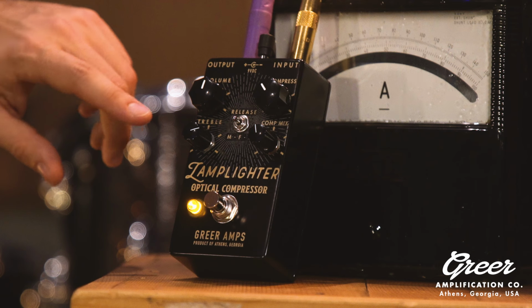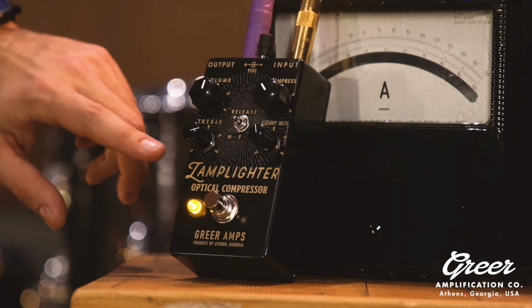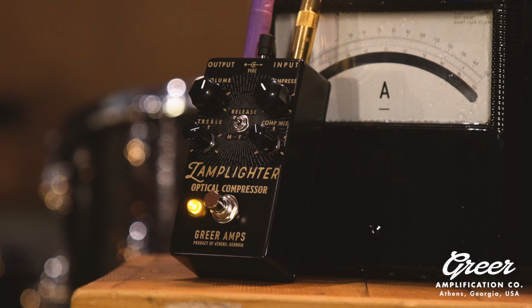One thing that's great about these two controls here on the left, the volume and the treble, is they can be used regardless of how much compression is blended into the signal. So this can be used as a treble booster. It can really blow up the front of an amp really beautifully.